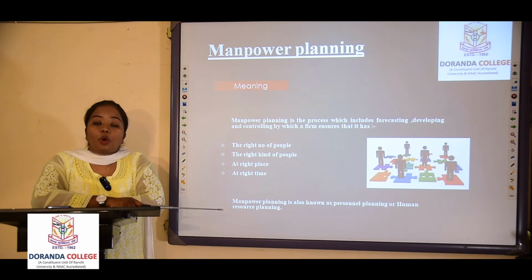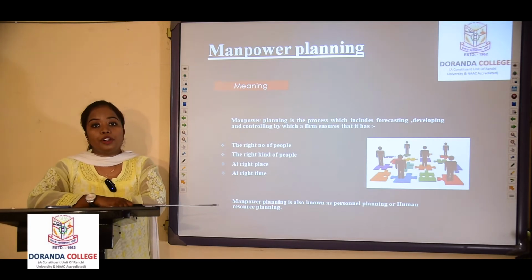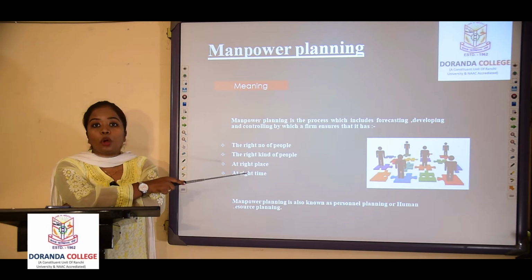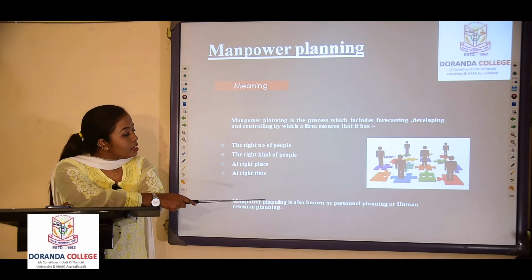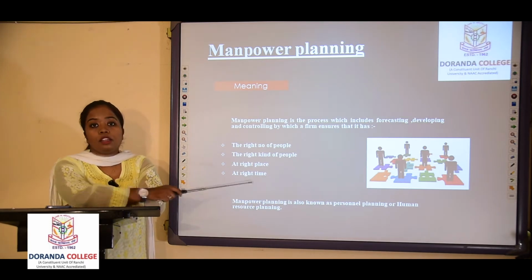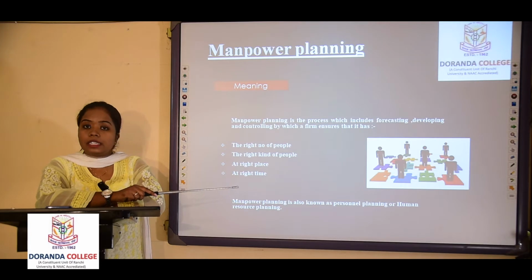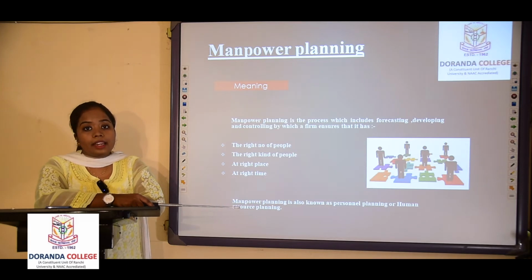Then it is obviously very important that a leader who is taking care of the entire manpower planning should have proper control and direction over the human resource they are handling. That is why it is also known as personnel planning or human resource planning. So here we can see the entire concept and definition of manpower planning is clear now. We have a thorough idea about how things need to be proceeded and why it is important to have properly planned manpower in any industry.